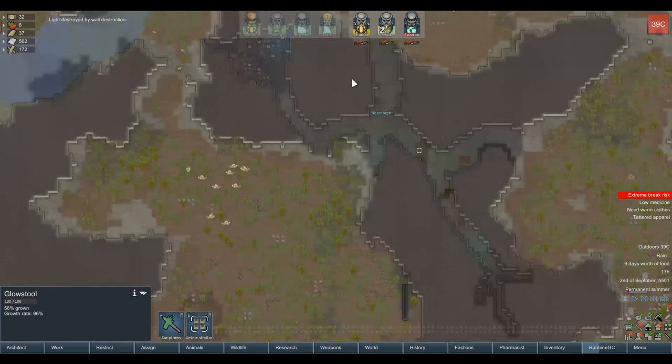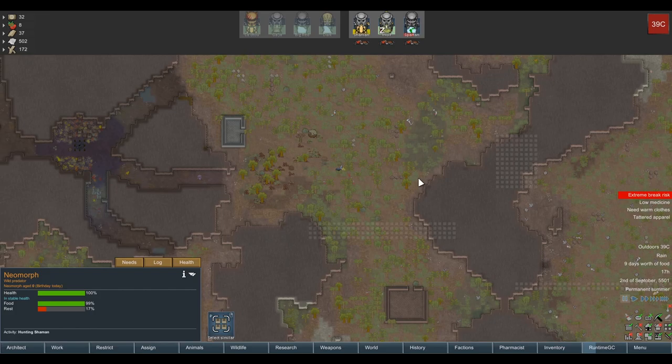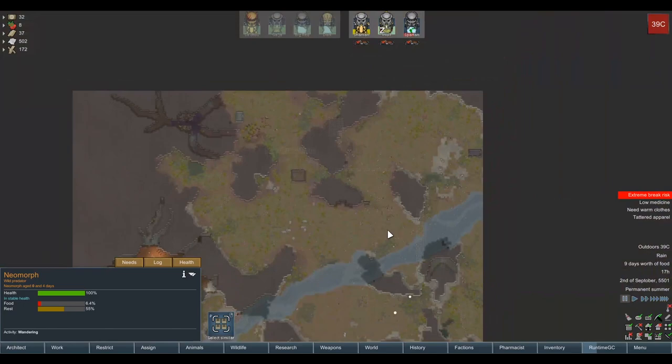Why is it all the way down here? Maybe it ran right past us? Birthday today. This is another one. Okay. I wish there was a way to track enemies actively in Rimworld. Obviously, you wouldn't really normally have to worry about this. So there's that one. Okay. And there was one that was 2 days old somewhere else. God knows where that one's gone.